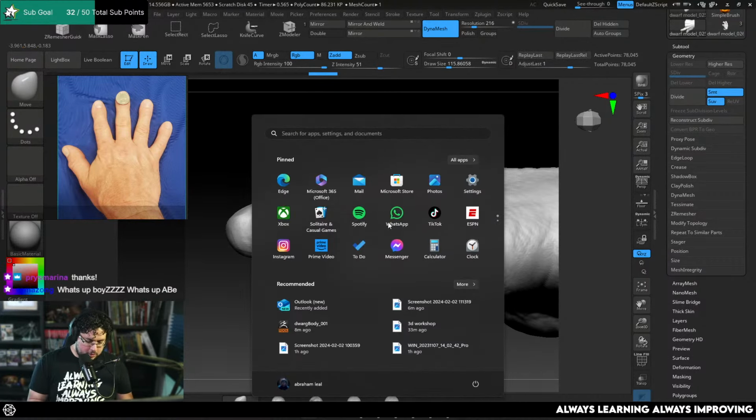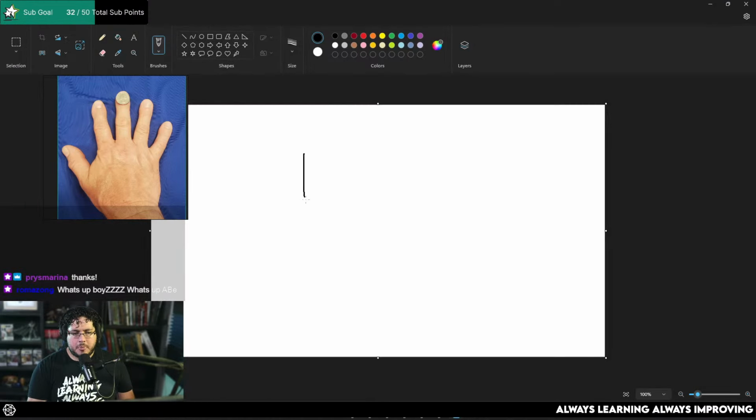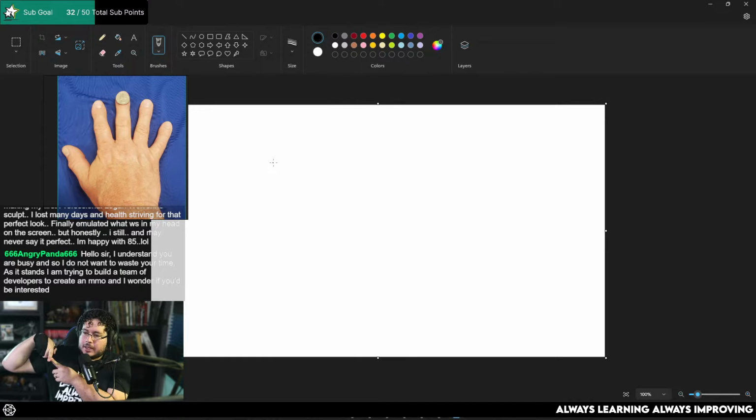So fingers are really interesting, and this is a very common mistake. When people do fingers, they think they're like sausages, just like this. And no, there's a lot of gesture on the fingers. As you guys know, on the fingers we have the proximal phalange, medial phalange, and distal phalange, which is the closest one, the middle, and then the far away one.